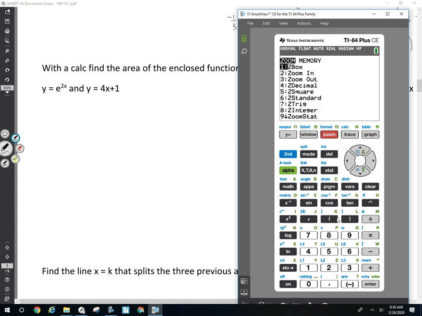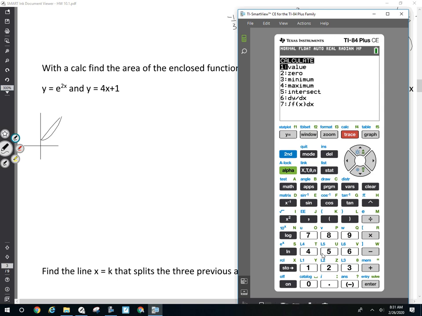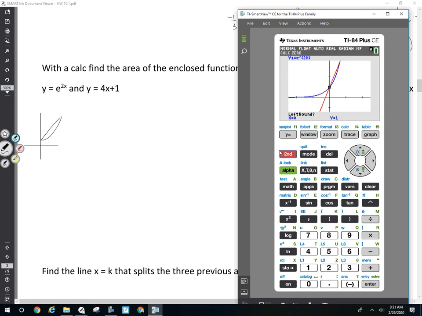Okay, so you can't really see, but we see the little bit of area right here in between things. Now the important part here is to be able to graph and understand their intersections. Can't really find the intersections by hand. In this case, I'm going to have to find the intersection using a calculator. So this first intersection, it looks like it's going to be at 0, 1. Sorry, second to calc, intersect, enter.